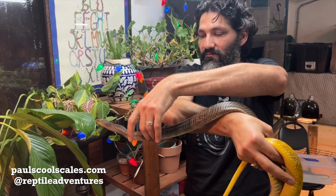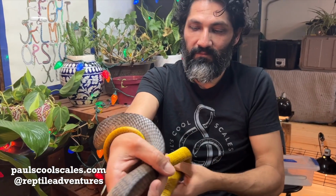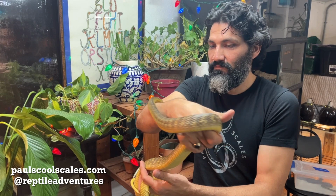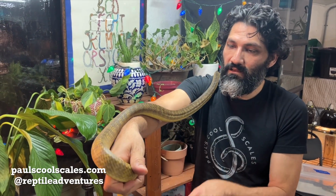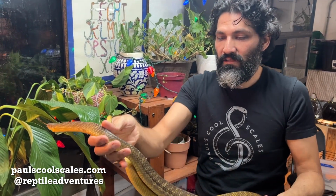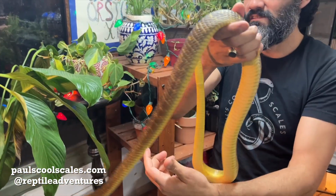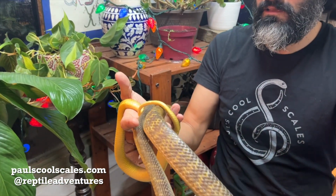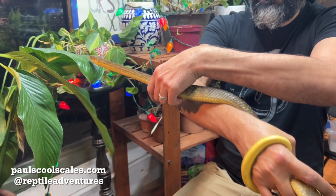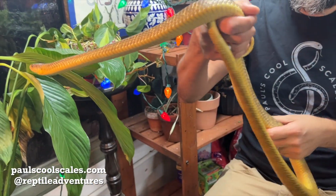This girl is actually available if anybody is looking for a yellowtail cribo, and just very active, awesome snakes. And then another yellowtail cribo locality is the Suriname locality, which looks more like this, kind of some tiger banding on the sides, and just a different look. Obviously yellowtail is because their tails fade into almost solid yellow and going up the sides.